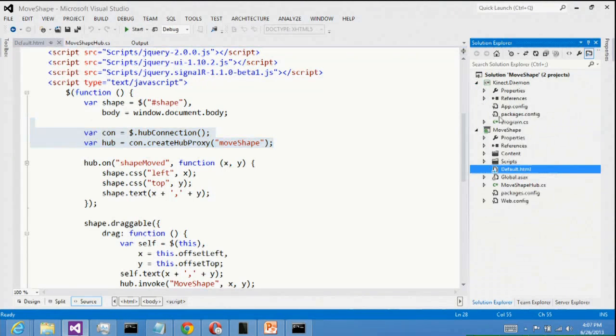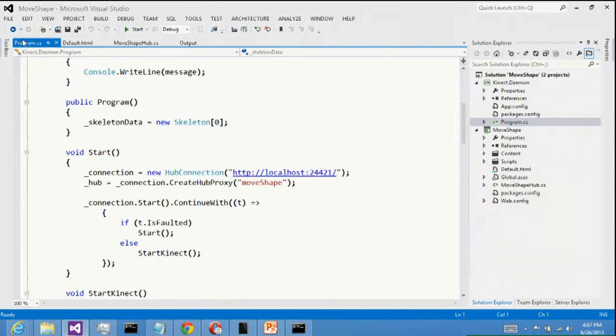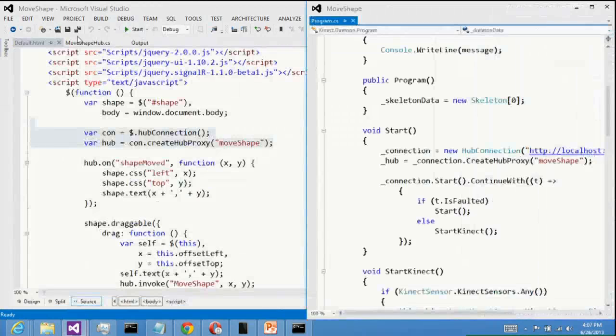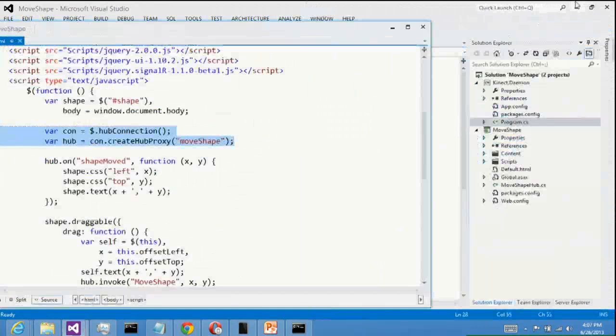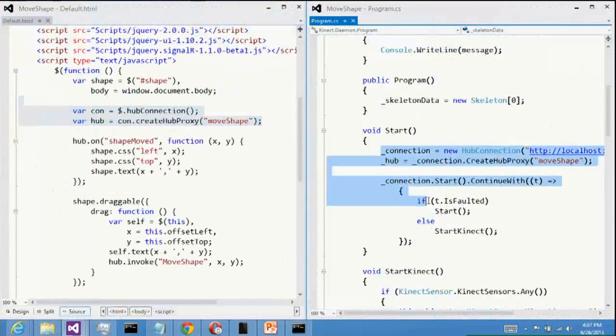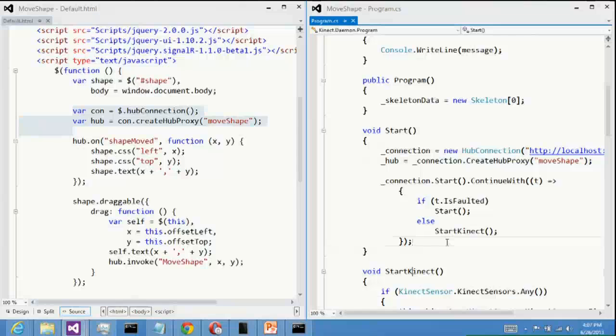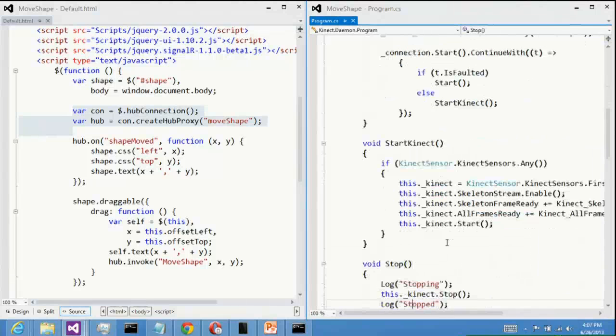So if I open my Kinect application, let me compare these two side by side as well. On my right is basically the call to create the connection. On my left is the same call in JavaScript. On my right is, let me give the on method.